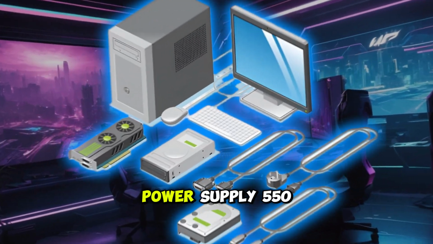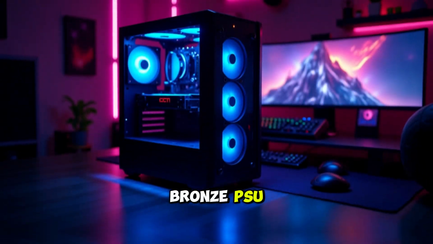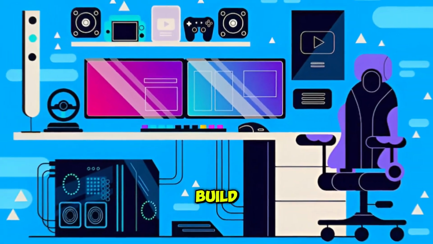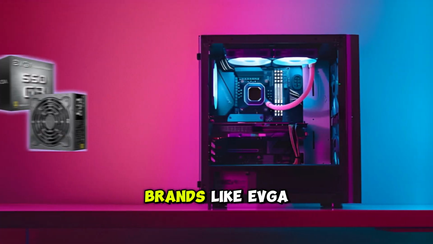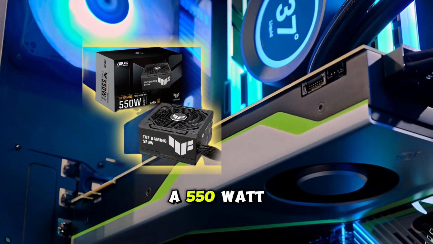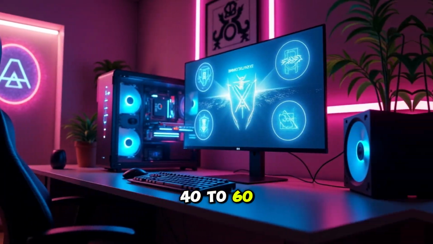Number 6. Power supply. 550-watt, 80+ bronze PSU. You don't want your PC to die from a cheap power supply. A 550-watt PSU will be perfect for this build. Look for 80+ bronze certification for efficiency and reliability. Brands like EVGA, Corsair, or Thermaltake offer solid options. A 550-watt 80+ bronze PSU will typically cost around $40 to $60.